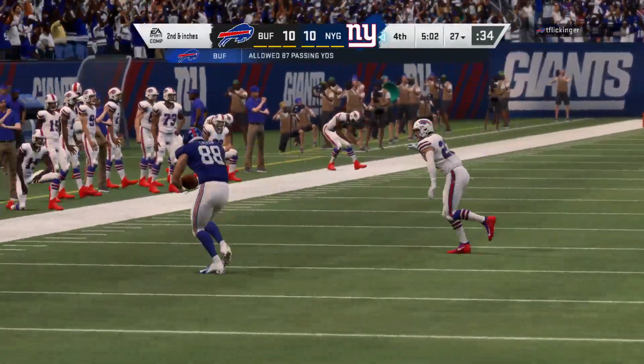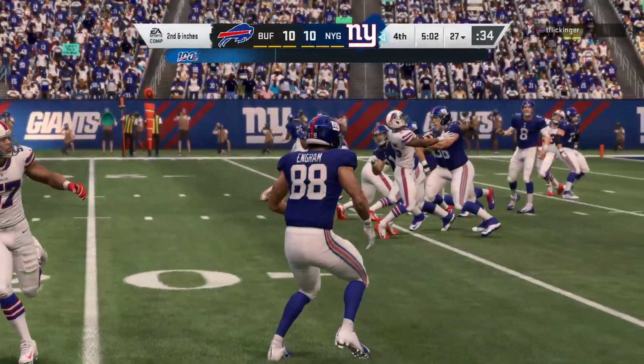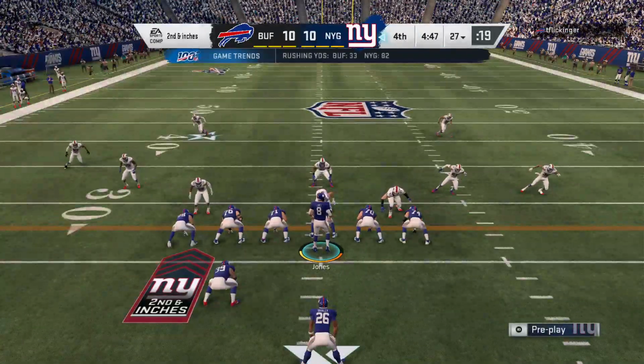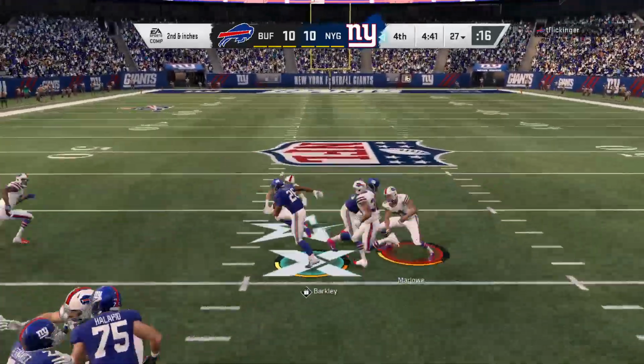When you execute a drag or a crossing route really well and give them a chance to let it develop a little bit, you can gain some significant yardage hitting your tight end on that one. So 2nd in inches after that first down completion went just shy of the marker. Here's a give to Barkley.